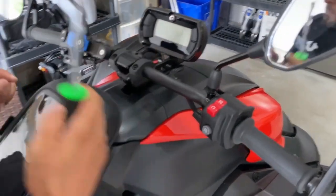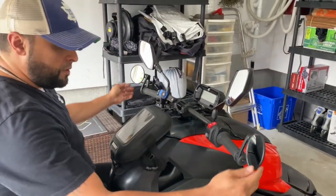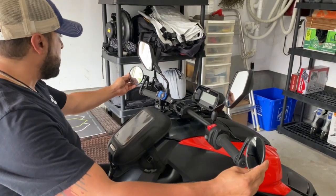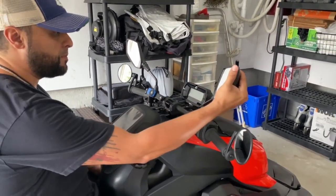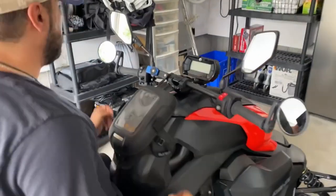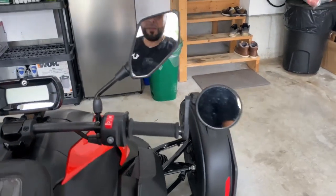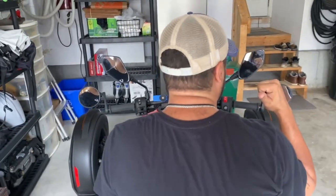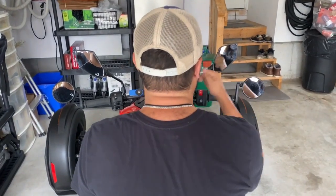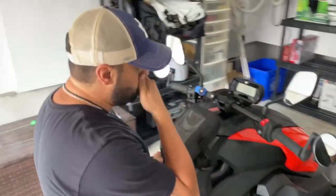There we go. So with that in place, I'm gonna check this out. My field of view on the side is really good. It's actually incredible how much you can see in this mirror when you turn it in the correct spot. I can see the car directly behind me. I have my car parked right behind me as of right now.